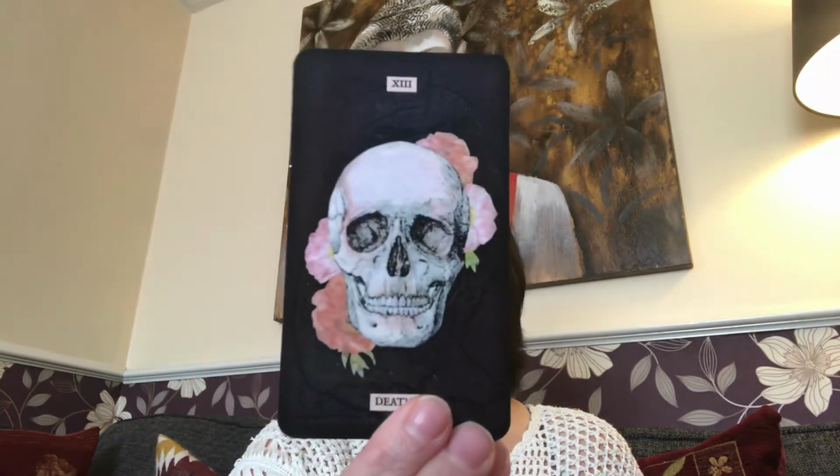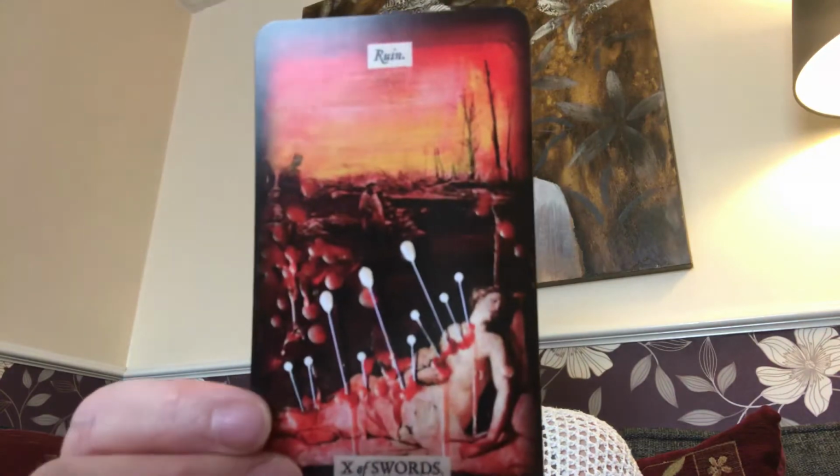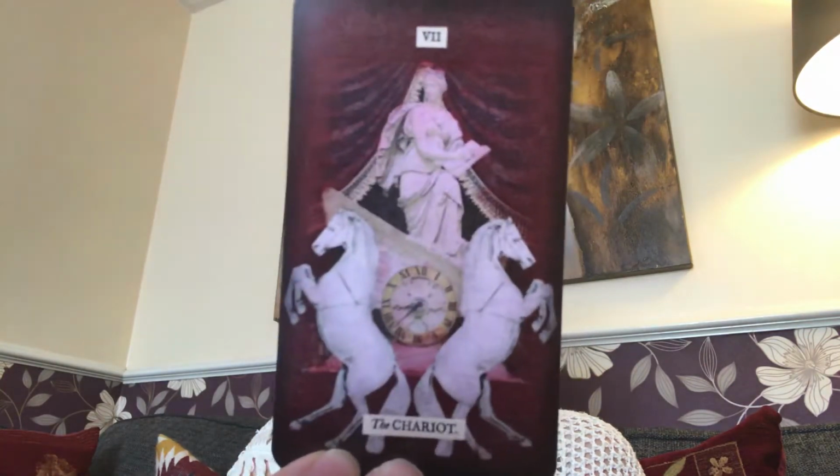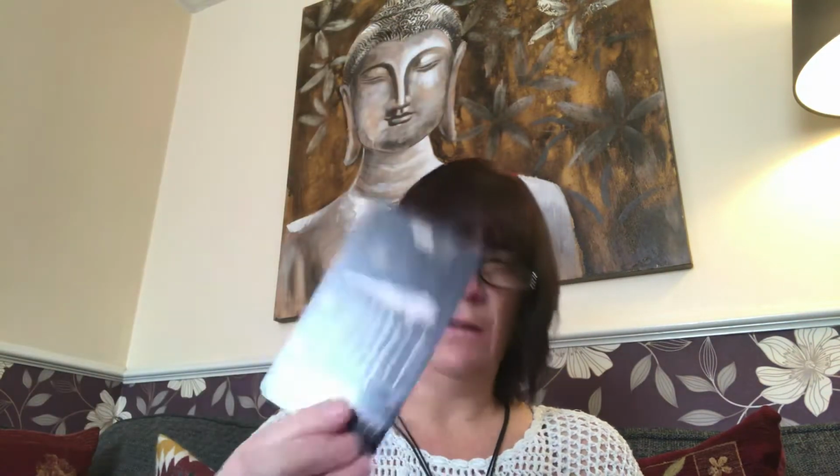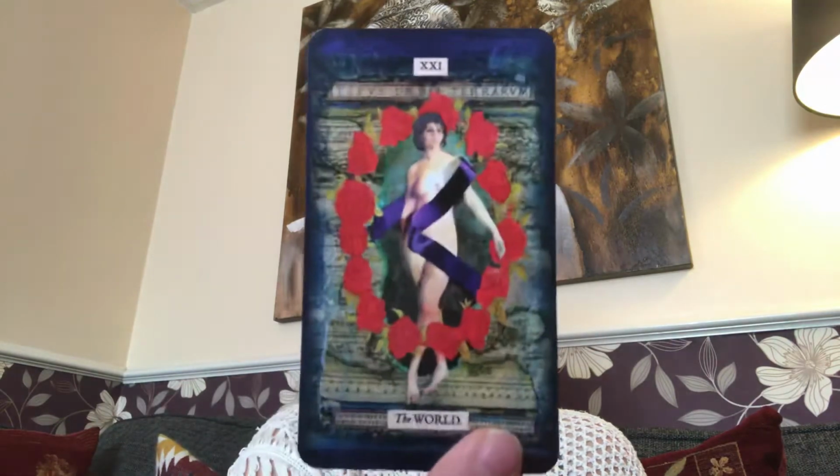Death. Temperance. Five of Swords. Or Ten of Swords, sorry. The Chariot. Page of Swords. Nine of Swords. There's the World.